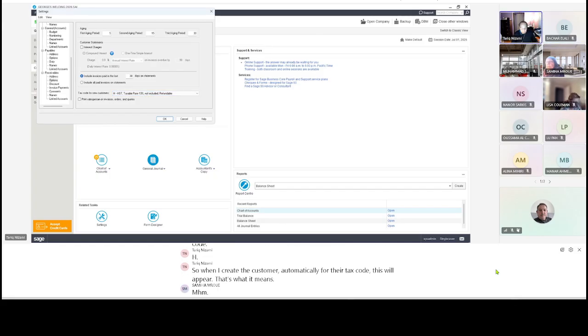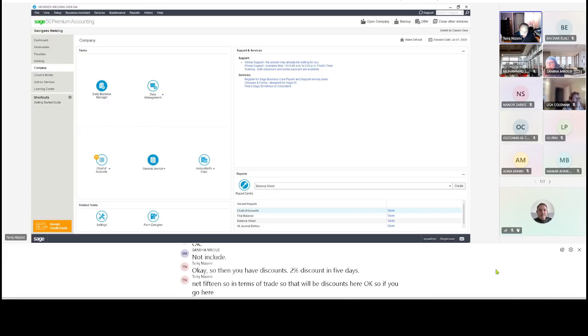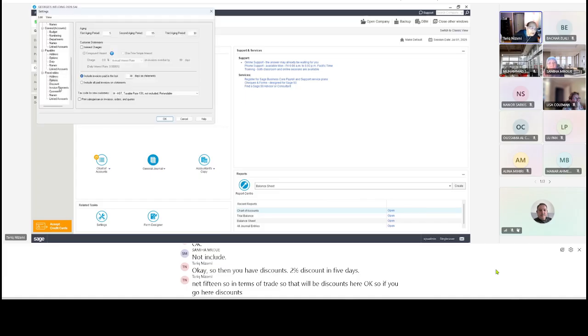Then you have discounts: 2% discount in 5 days, net 15. So terms of trade. That will be discounts here. If you go here, discounts.